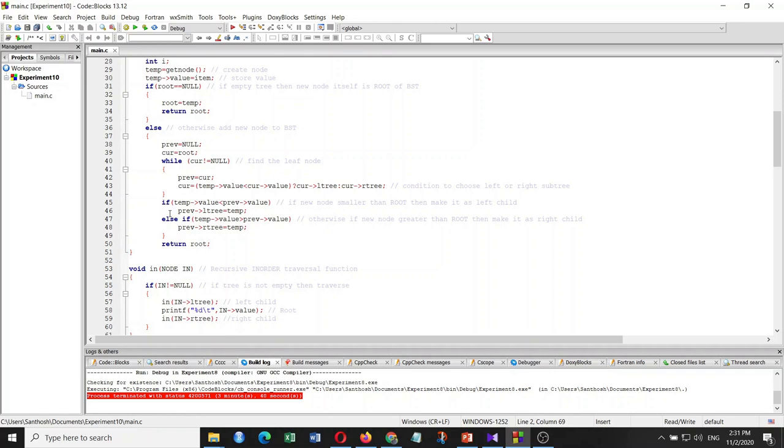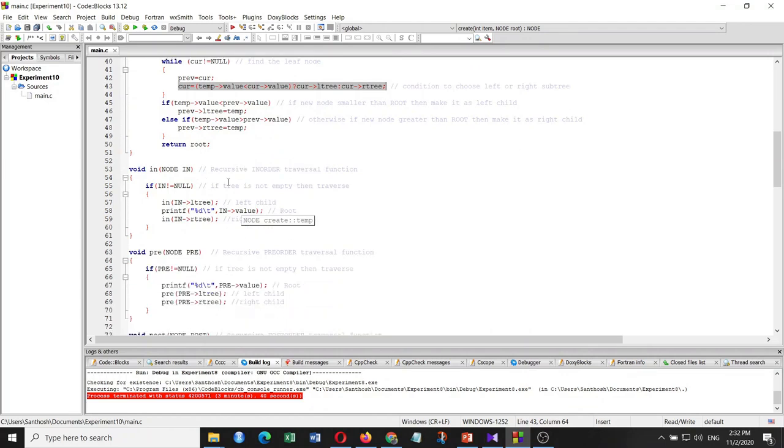And as I said, these are the conditions which are important. This conditional operator condition is going to tell you which part of the tree you have to consider, whether it is the left part or the right part, and after that you are going to assign: if it is lesser than the value, on the left part you assign the new node whatever you have created. If it is a greater value than the root, you are going to assign it to the right part. You are going to connect to the right part.